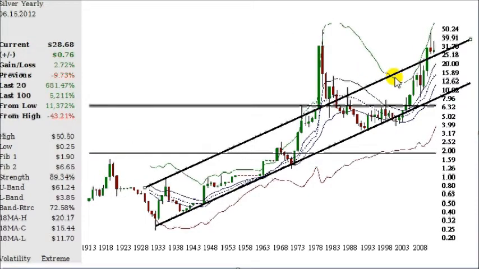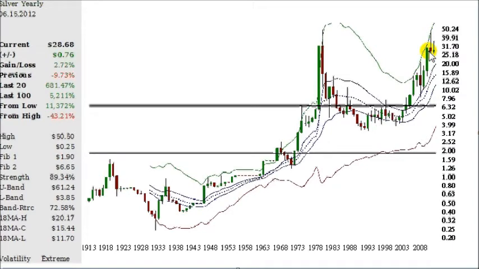For now, if I connect the high from 1937, 36, it might give you the best looking trend within it, but it's had no problem getting above it here. It's looking like it wants to get above it as well. But overall, this is priced in fiat tenders, legal tenders. And quite frankly, they lose value very easily because of the methodology they use in creating them. So there's no surprise for there to be continuously high prices.